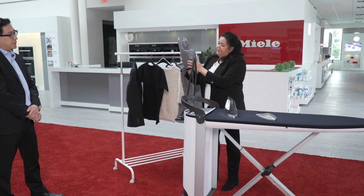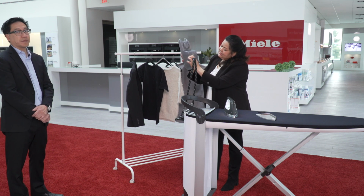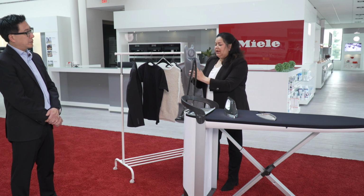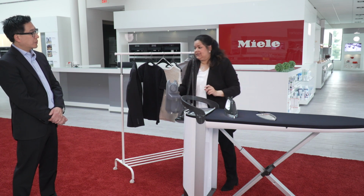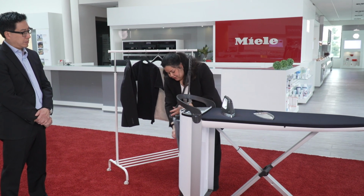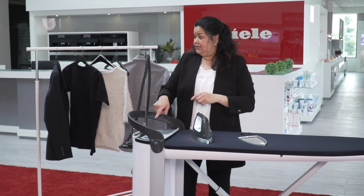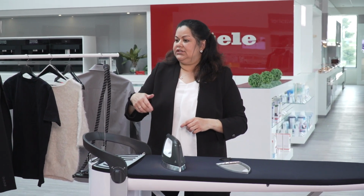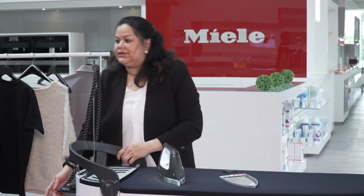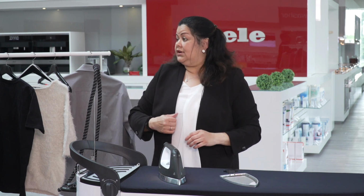There is a wiggly line here, and this little S down here is where you'd fill this up to with warm water, and then we have our descaling tablets that we would put into the unit itself. Once you've put it in, just follow the prompts as to what needs to be done. It's going to tell you to empty this unit again with water, rinse it out, put it back in, and then it's really simply good to go after that.